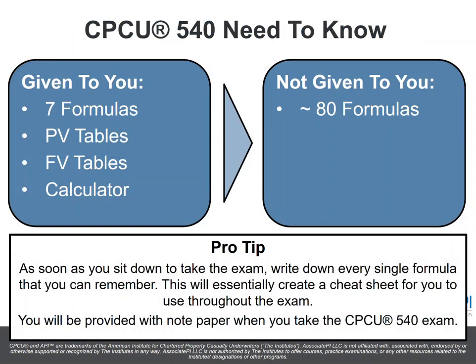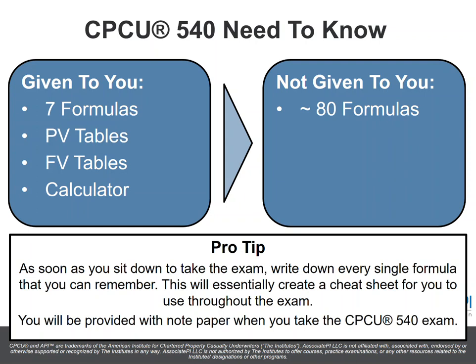There's a ton of content to cover in this presentation, so I'm going to go through it kind of quickly, but I will break down the formulas for you throughout this video. So the reason the CPCU 540 is so difficult is because there are over 80 formulas to memorize. There are a couple formulas and things given to you on your exam. So what you need to know is on your exam, you will be given 7 formulas. I'll give you those in the next couple slides.